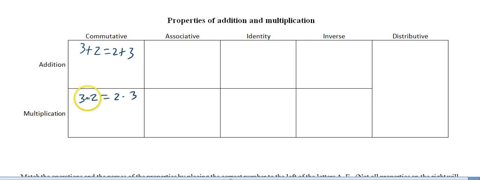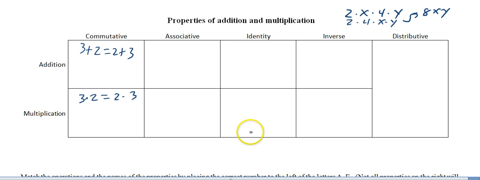And I know you already look at it and go, well, of course 2 plus 3 is the same as 3 plus 2, and 2 times 3 is the same as 3 times 2. But we need to know that we can move them. Later on when you get stuff like 2 times x times 4 times y, you can move these around and go 2 times 4 times x times y, which gives us 8xy. It allows us to multiply stuff, and you need that property to know that you can do that.